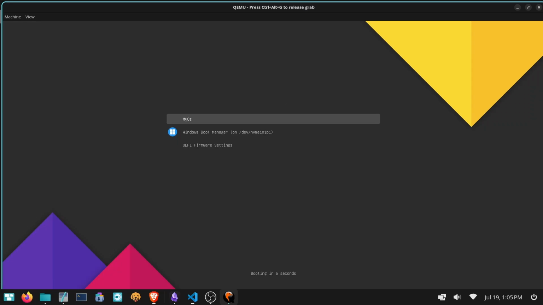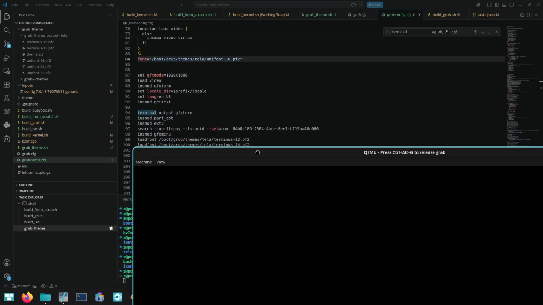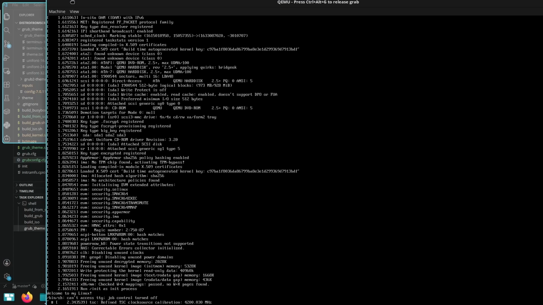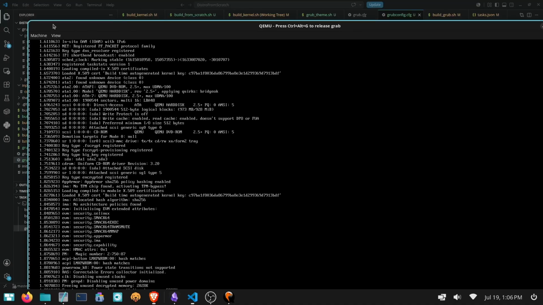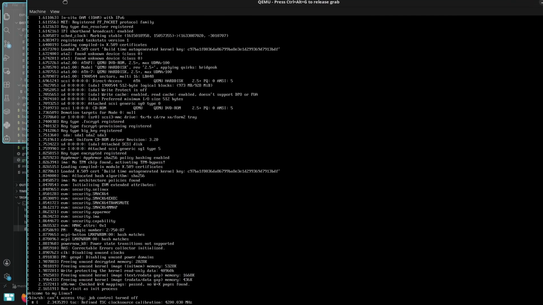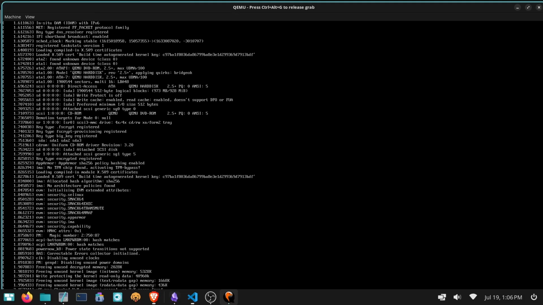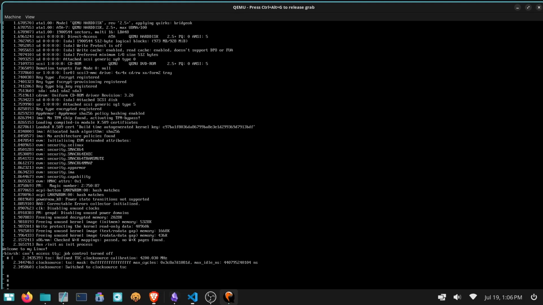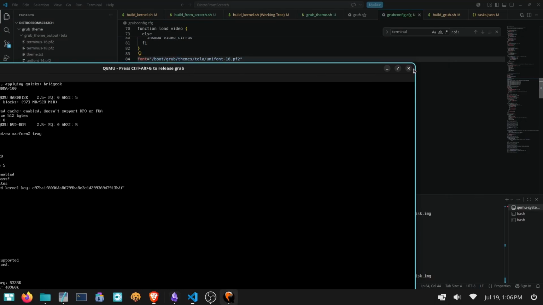Oh, wow. Okay, so I think that fixed it. I think it was erroring out because of that load font, and it wasn't running the rest of this code. As you can see, it's now run our entire script. And this is actually even just a little bit too big because the resolution is so high, so I can't even see the bottom of it. If I press enter, we can get to the end and see welcome to my Linux.